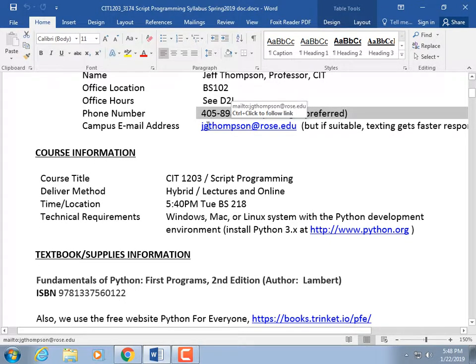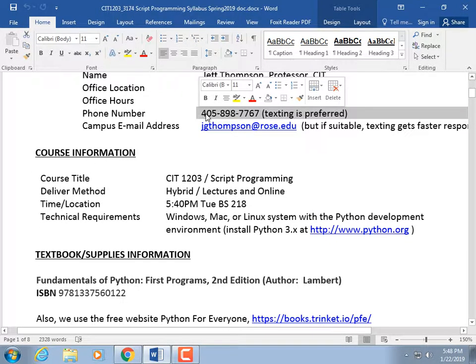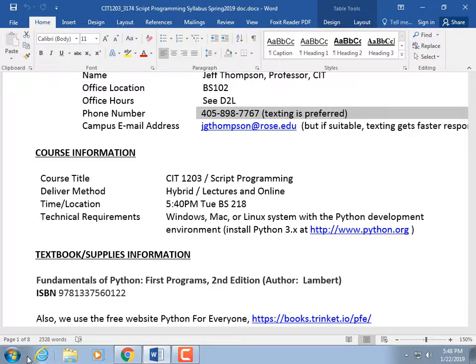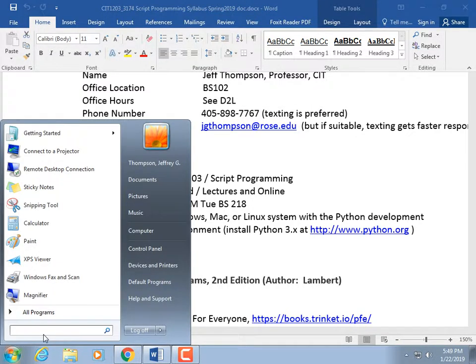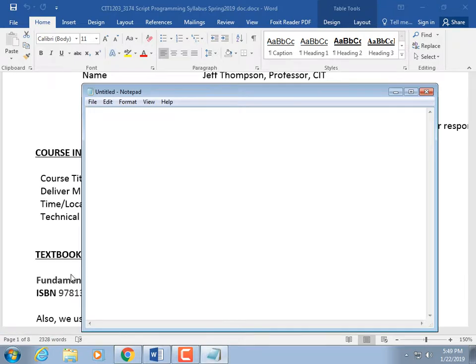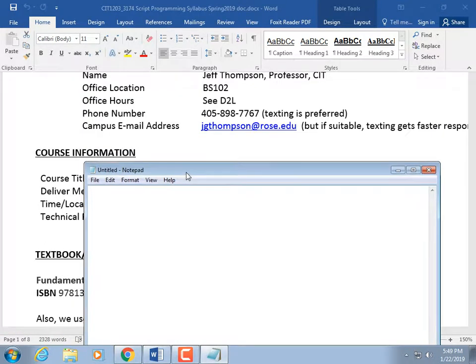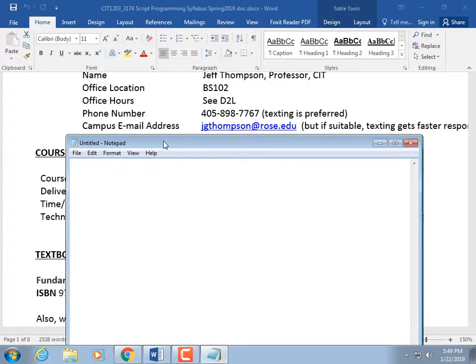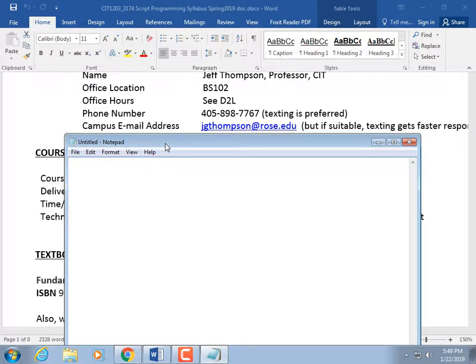While we're looking at it, if y'all would be so kind, just grab your phone and go ahead and send me a text message at that number. And the reasons for that are twofold. One is that it has my number. Now you'll have my number right at your fingertips, so if you get stuck, it's easy for you to get a hold of me. And also I can get a hold of you if I know that the campus is going to be closed, right? Or if I get horribly sick or something like that.